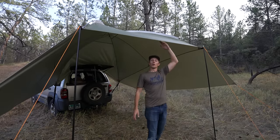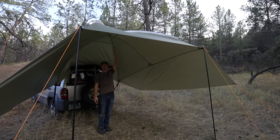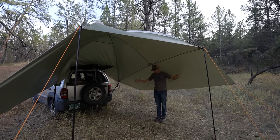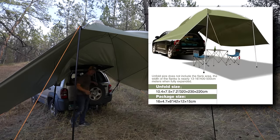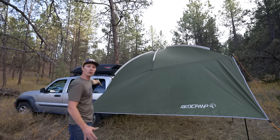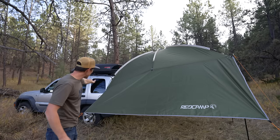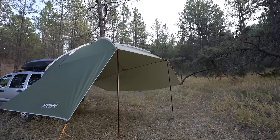Starting at the perimeter we're talking seven feet. At the highest center point, holding my hand up, it's usually about seven and a half, maybe eight feet at the peak. Look how wide this is — imagine tables and chairs. It grows wider than the first one because of how far it slants out. This is not just for galleys — it can go over your door as a side entry tent, and it's a great way to connect to a rear tent. For the size and what it does, this one's going to be hard to beat.